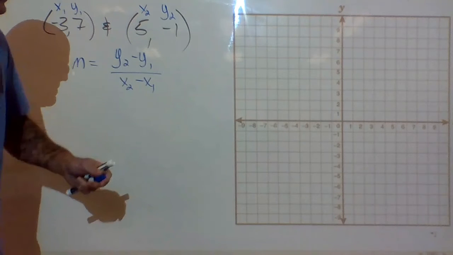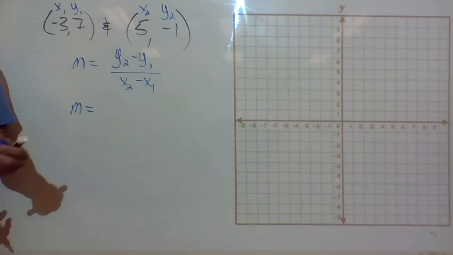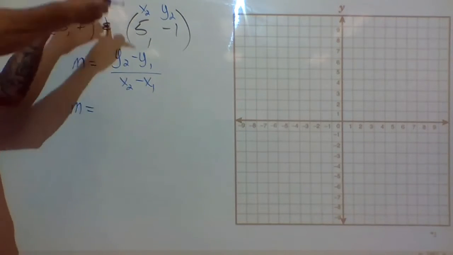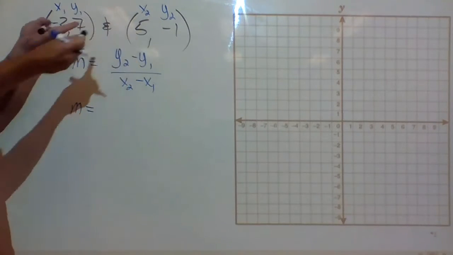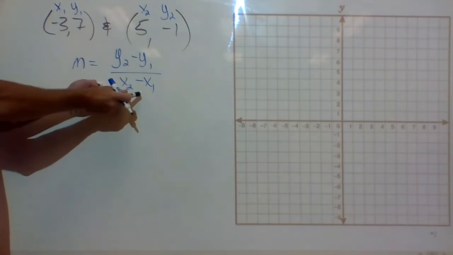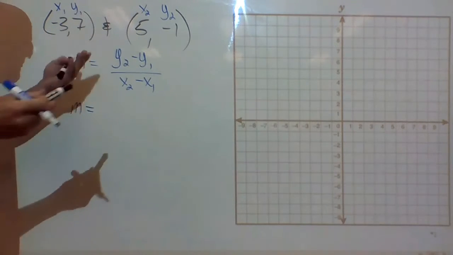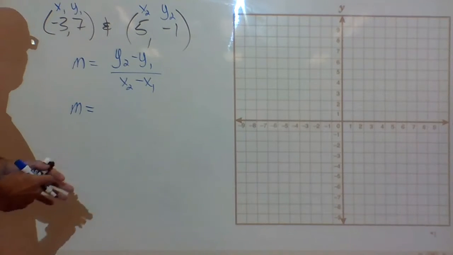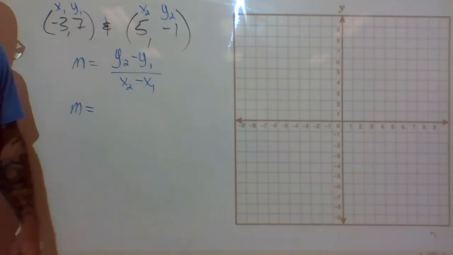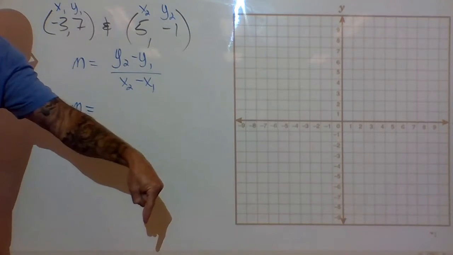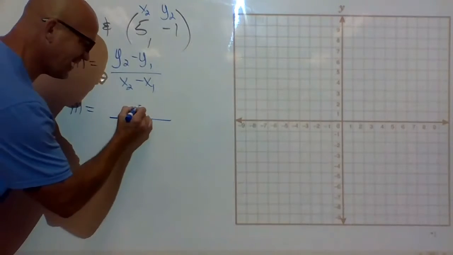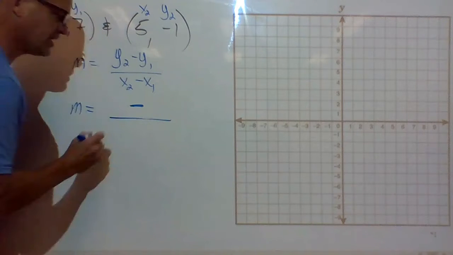That's it. Now, what I'd like you to do is understand that what we're really doing here is finding that change in y, or that rise difference. If we find the difference between those y values, that's our rise. If we find the difference between our x values, that's our run. Now, if you want to do it that way, I can look at y sub 1 and y sub 2 and go, well, if I went from 7 to -1, I went down 8 units. Well, if you don't want to do that, we can plug it in. Just don't forget, this formula has minus in here regardless of what those values are.